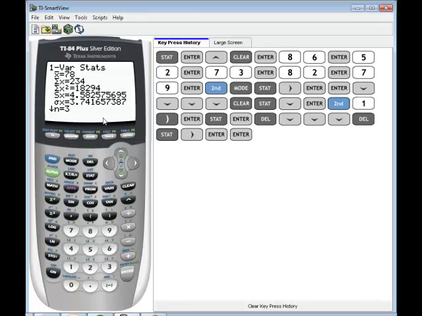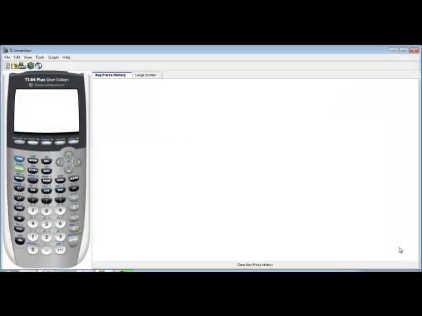Okay, so that's a mean and a trimmed mean, and then the median is in there too if you scroll down. So then I also wanted to talk about how to do the mean of a frequency distribution. Before I do that though, let me run through with the other operating system.